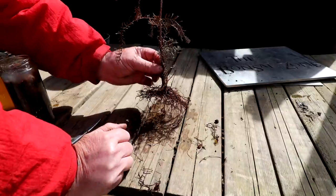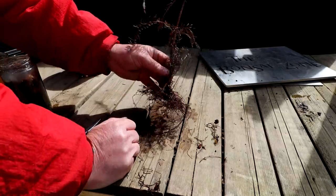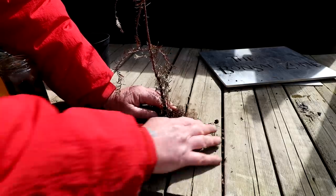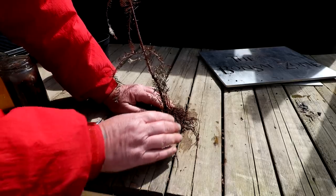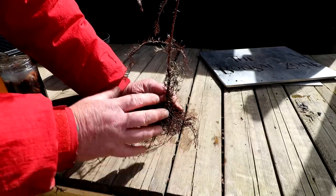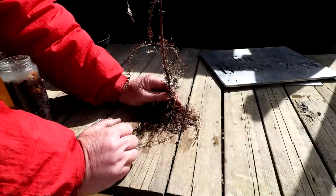Most of these redwoods in nature grow straight up, especially if they're in a forest. We'll have a quick look at some of the pictures I have of redwood trees. It's too early to style this tree, but it'll maybe inspire you to grow your own redwood — the California or coastal redwoods are some of the most magnificent trees in the world. Let's have a quick look at some of those pictures now and then we'll come back and plant the tree.